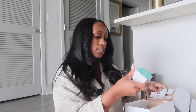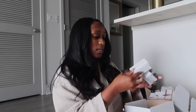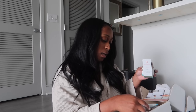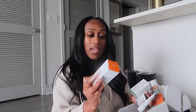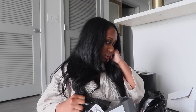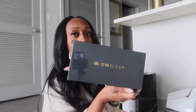Sheesh. They sent us a moisturizing cream, a vitamin C eye serum. They also sent a cleanser. Oh, I love trying new cleansers. And then a vitamin C skin serum. We got a few more things to check out.